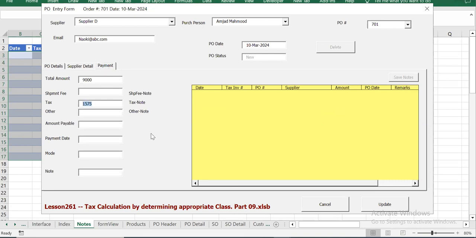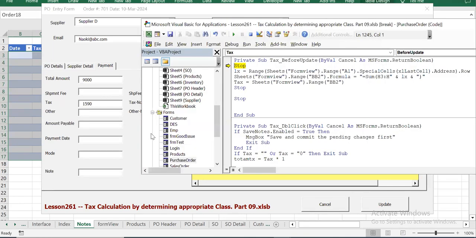Now, if you attempt to change it to say 1590, right? Just enter. The same event is going, because you are trying to update the field, and we have restricted it to undo that change.